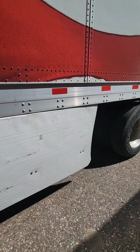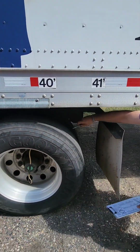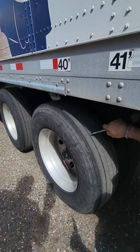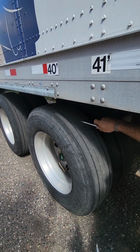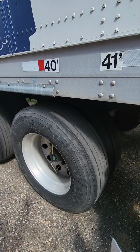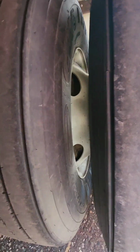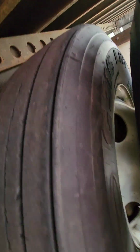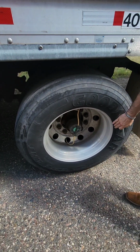Moving on to our trailer tires. I'm going to come from the back side, it's the easiest way on these. There can be no less than 2/32 of tread depth left on these tires. They must be evenly worn, and they must be worn across both sets of tires. Starting from the interior, working our way out, just like we do the front tires, we're going to make sure there are no slices, no bulges, and make sure the tires are completely butted up to the rims. Again, starting from the interior, working our way out, checking both sides of each tire. We get to our exterior again, making sure there are no slices or bulges, and the tire is butted up to the rim properly.